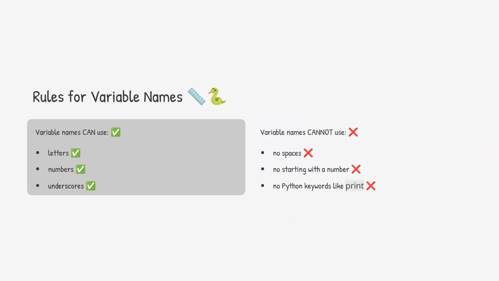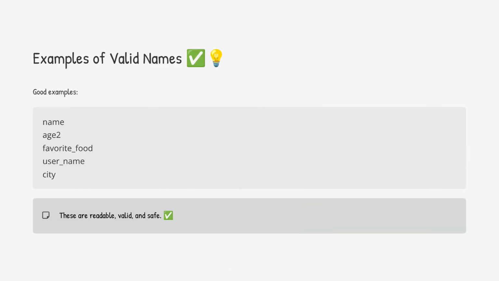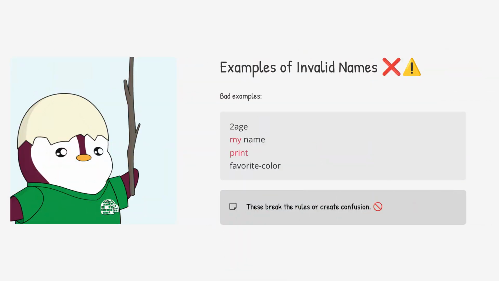So let's lock in these naming rules. We know a variable name can use letters. We know it can use numbers, and this is critical, it cannot start with a number. Right. So writing age2 is perfectly fine. The computer reads it. But writing 2age is illegal and will cause a crash. We know it can use underscores to bridge words. We know it absolutely cannot contain spaces. And finally, it cannot be a command Python already knows. You can't name your box print because Python already uses that word for something else. If you follow those structural rules and you prioritize making the names descriptive, your code will be vastly easier to maintain.